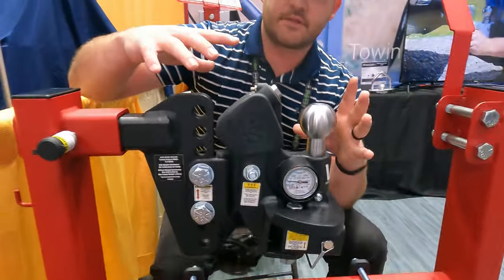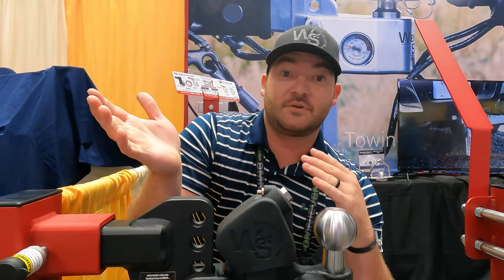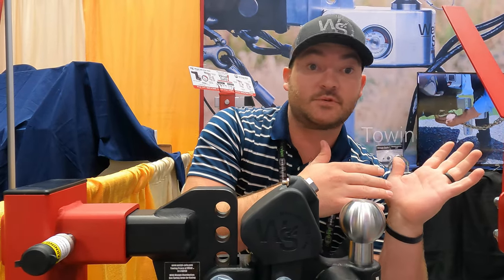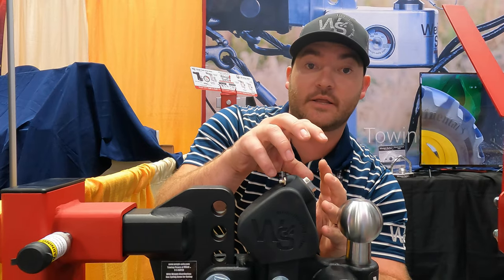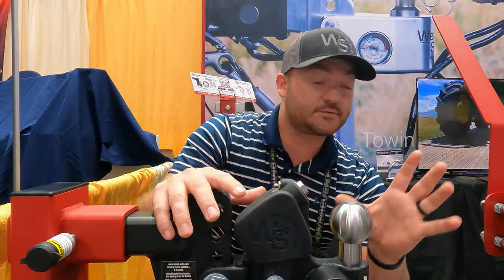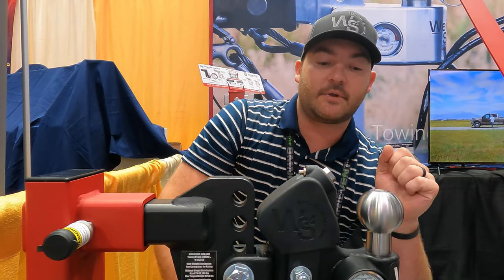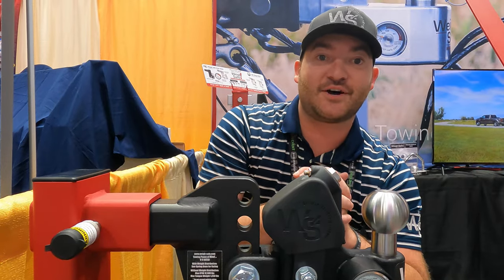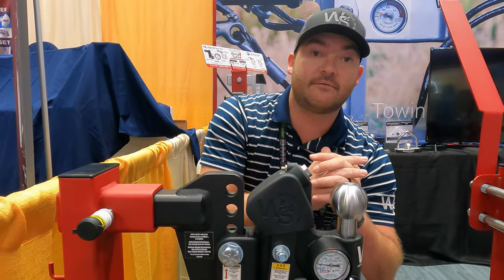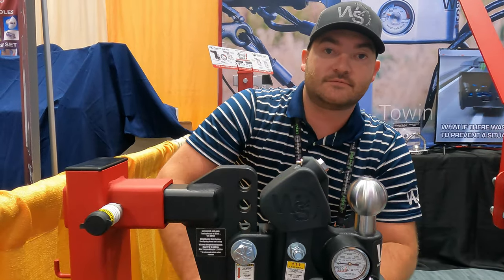Regarding the spring arms: the smaller arms are 1.25-inch square, rated from the smallest trailers with tongue weight up to 8,500 pounds. The larger spring arms can go from about 3,000 up to 12,500 pounds. Because you're accurately setting up your tongue weight and distribution, it helps you set it up perfectly. This medium weight hitch will weigh about 20 to 30 pounds less than the heavy duty, and it also brought down the cost — it runs about $200 to $300 less on retail than the heavy weight — so it's a closer price point if you're not towing super heavy duty.